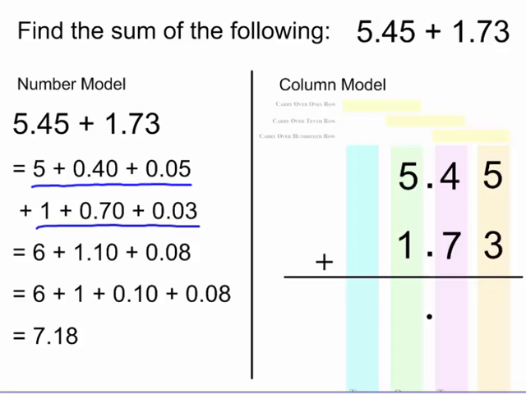Conveniently, if you look at this, you'll notice that I wrote it one on top of the other. I could have written it across the page, but by writing it one on top of each other, you almost start to see the column model being formed. If I start on the right edge of this particular question, I'm going to look at the hundredths here. So 5 hundredths plus 3 hundredths is 8 hundredths. I have 4 tenths plus 7 tenths. So now I have a sum that is greater than 1, or 1.1, 1 and 1 tenth.